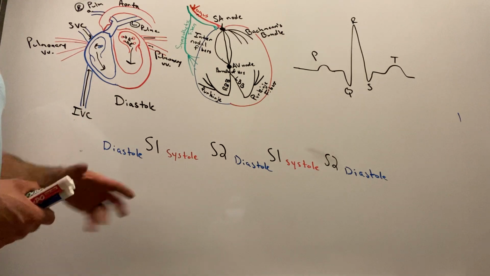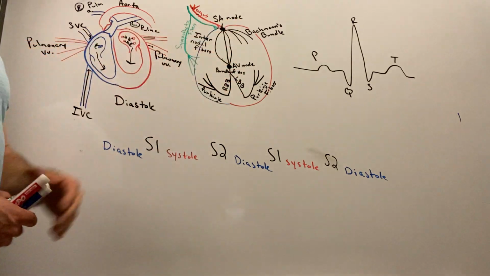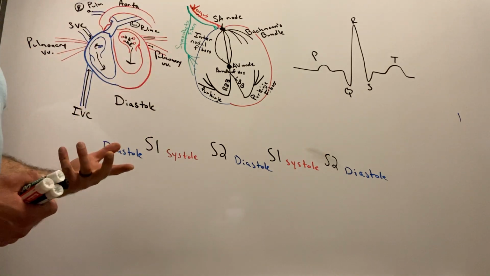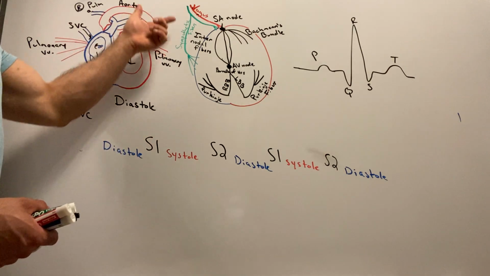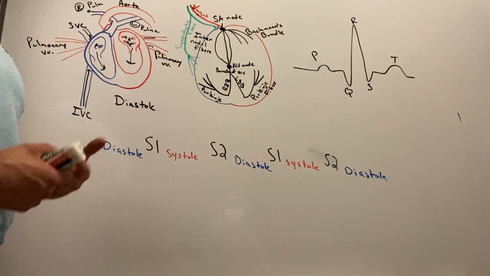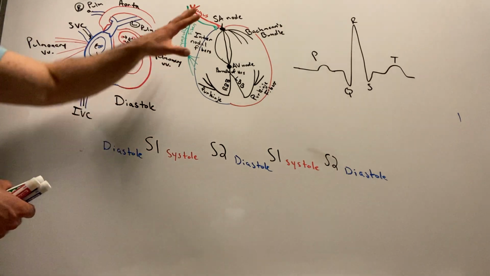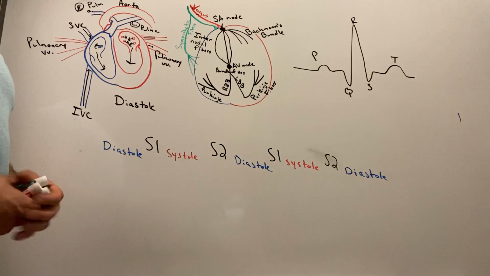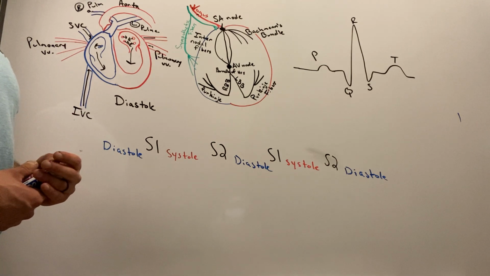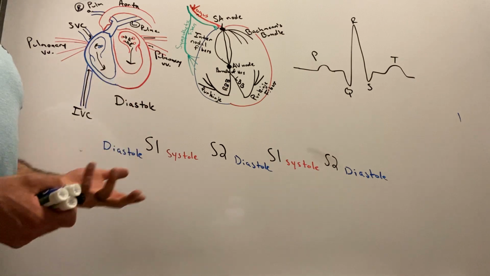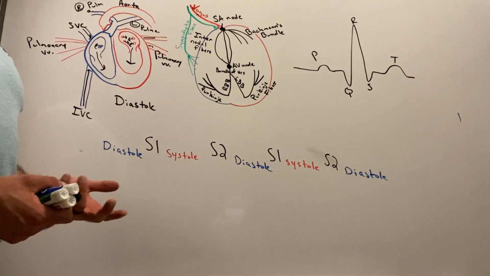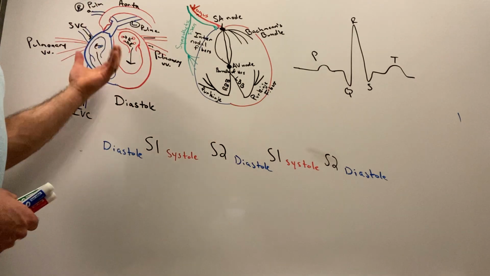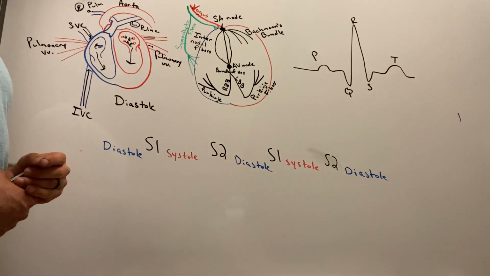So remember your heart, all the black I depicted here, these black lines are all the intrinsic conduction system of the heart. The red is the vagus nerve, the parasympathetic innervation, which is extrinsic. Green, those are green fibers that are extrinsic as well, depicting the sympathetic nervous system. So barring those, this is the intrinsic conduction system of the heart. So the SA node will spontaneously depolarize due to leaky sodium channels, about 60 to 80 times per minute, and it's going to send a signal through the heart as long as the conduction system is working properly. So the heart's filling between depolarizations of the SA node, okay?